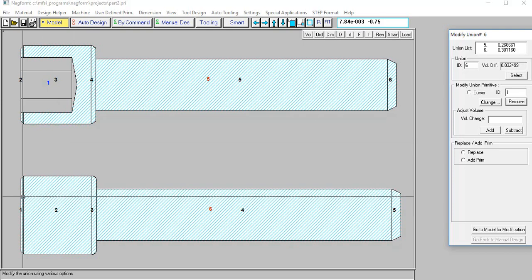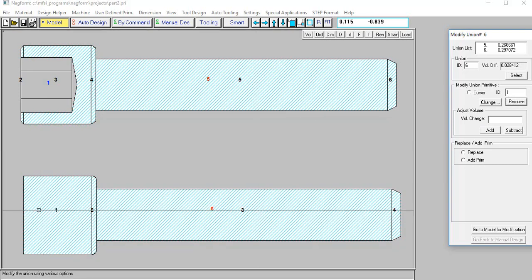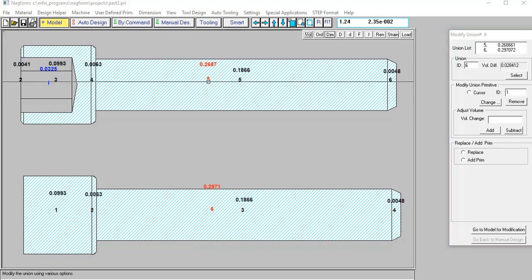So you have to make sure you put the crosshair on the part on which you want to put the clearance. Now we have removed that primitive. Again, we have to make sure we double click on that particular preform and remove it, and remove the chamfer as well. So now that volume has to be adjusted of the head, because total volume has to stay the same. So now our preform has more volume, and so we can see how much the difference is. It is shown to us on the right hand side.